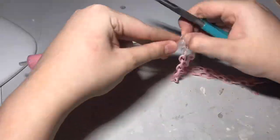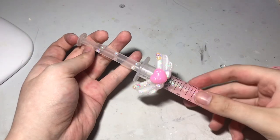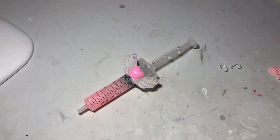So unfortunately, I'm not actually going to be using the syringe as a necklace, so I had to take off the chain. I feel so bad. It feels like I'm destroying someone's artwork, but I'm also still using the main component.